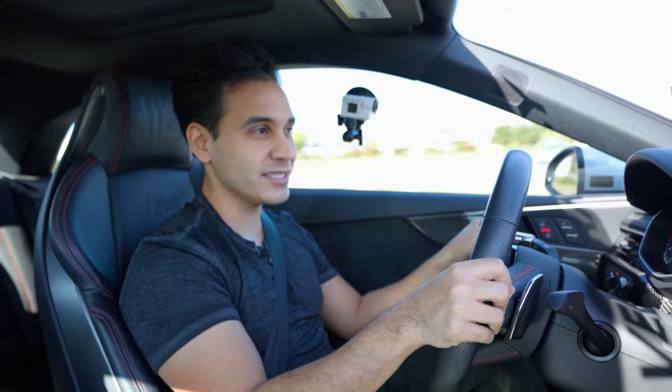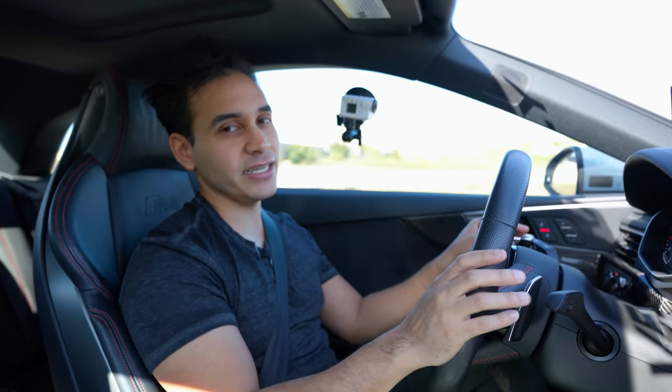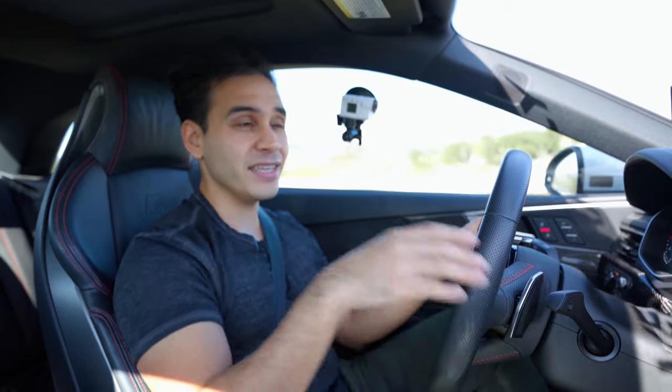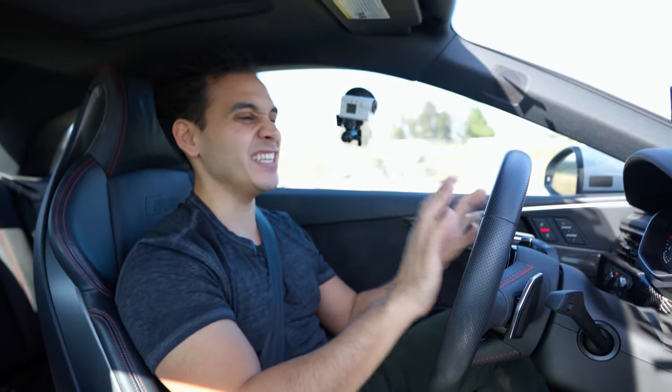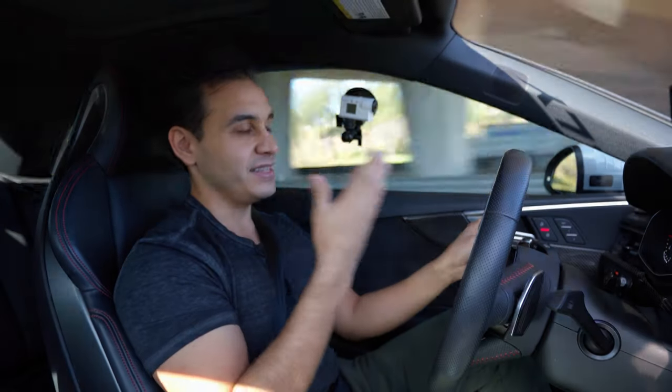Number two on the review is how well this car does on a day-to-day basis, because after all it really is a sports car you can drive every day. That's what this bracket of cars is all about — the M4, the C63, and the RS5 — delivering a great driving experience when you want it but also being comfortable day-to-day. Out of those three, this is the car with the most grand touring GT feel. The virtual cockpit display is awesome — I think it is really the leader in this class.